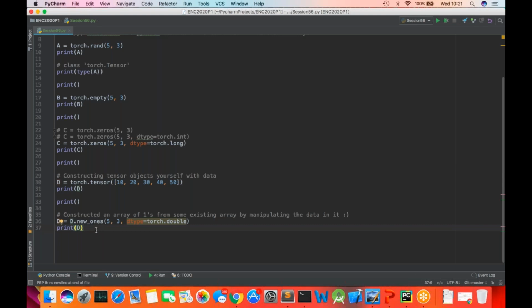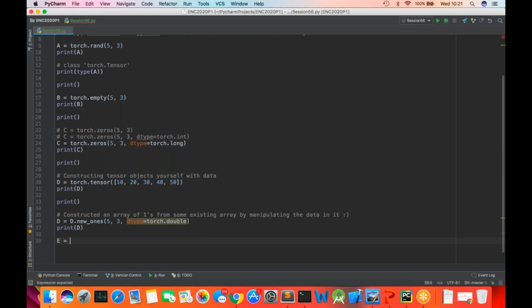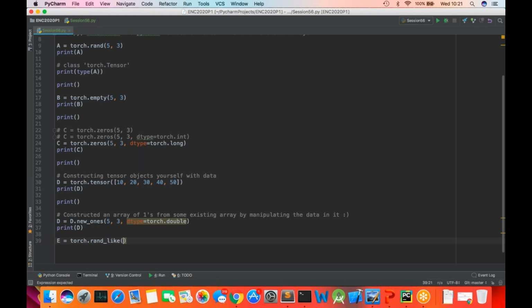So I'm going to say E is quite like your torch.rand_like. It's like this D, where the data type I'm going to change to, let's say, torch.float. So let's now print E as well.